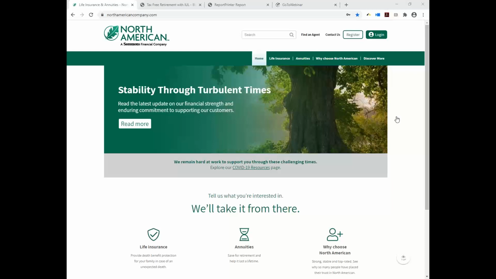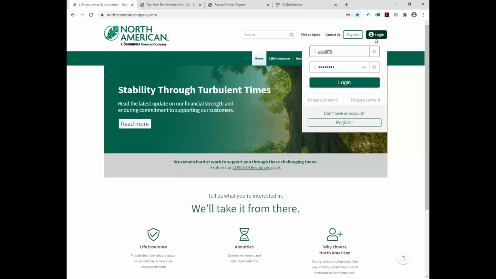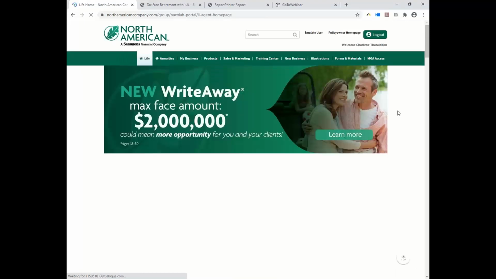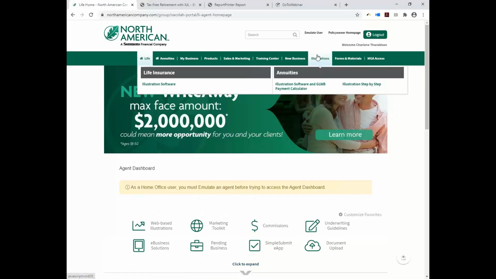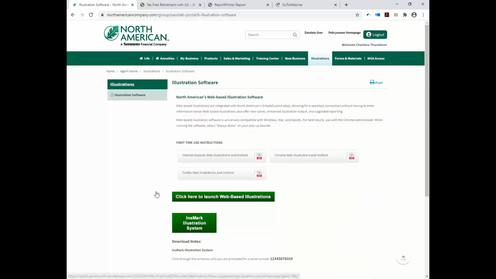What I'm going to do is I'm in the North American website, and this is how I access the software. I'm first going to go into the software. I already have an illustration built, and I'll just touch on that a little bit. When you're on the North American website page, in this illustrations tab, if you go over to illustration software, you can get to our web-based illustrations with this long green button.